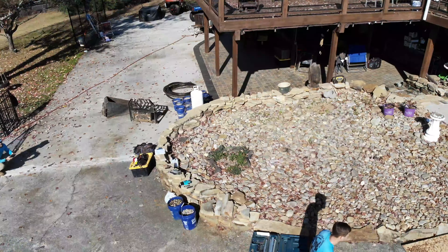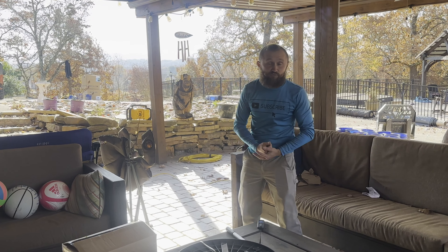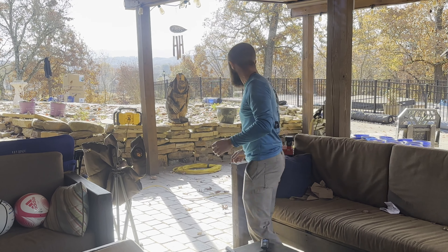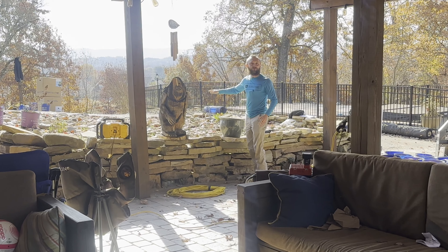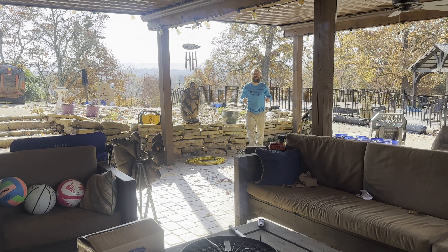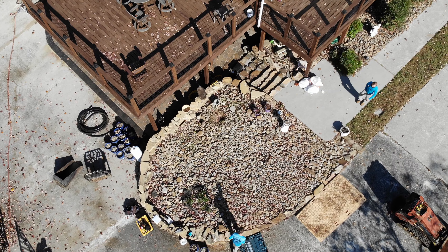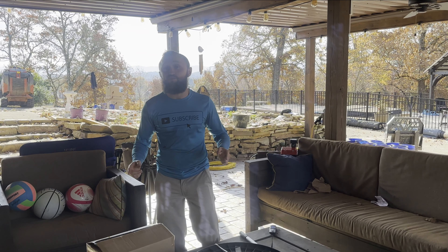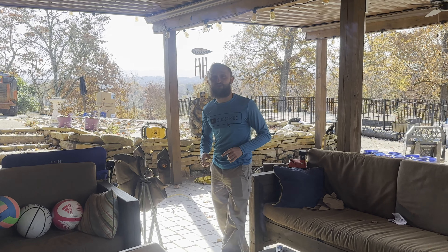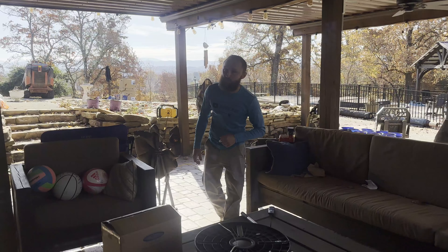We're focusing on the pond being in this back corner, with the waterfalls as close to the driveway as possible. There's a pretty wild slope going downward that we'll have to build into — there's an existing retaining wall we need to alter and tear some dry stack down. They were adamant about opening up this section and adding a couple of stairs leading up to the interaction stone. We'll push the skimmer to one side, waterfalls on the opposite end, and fortunately the driveway wraps the entire feature so access couldn't be better.